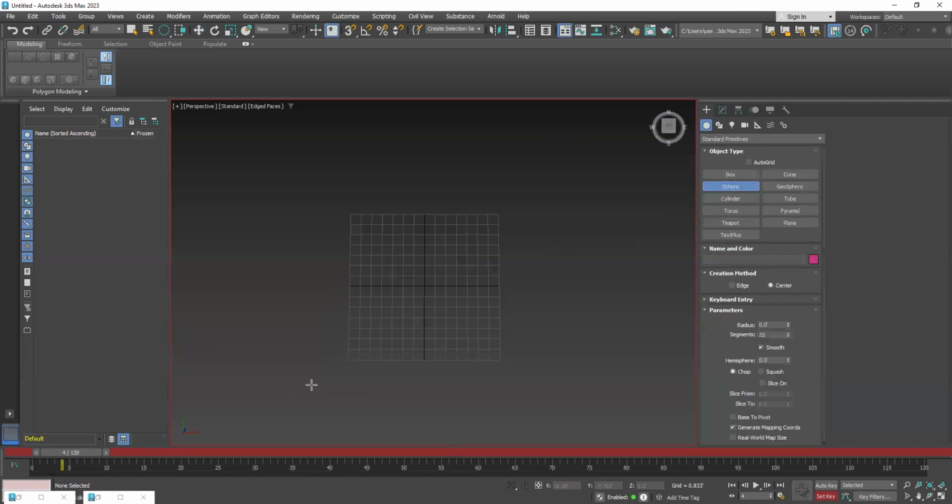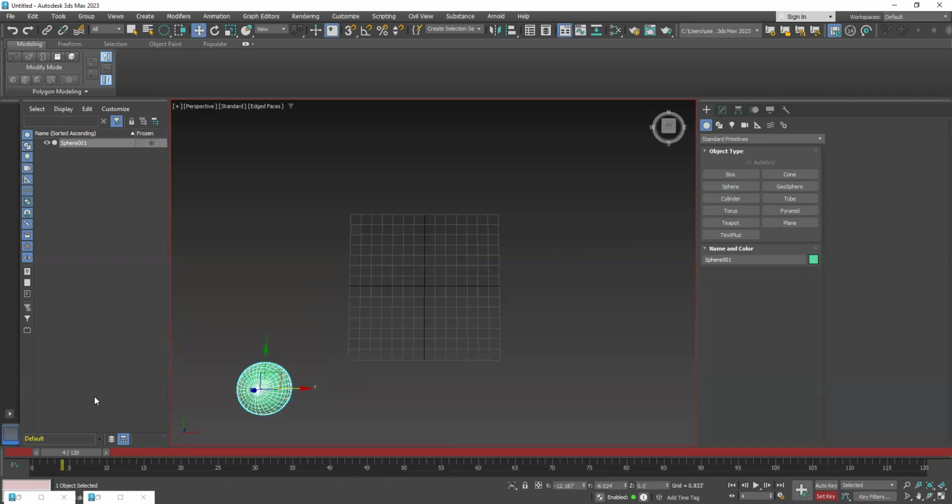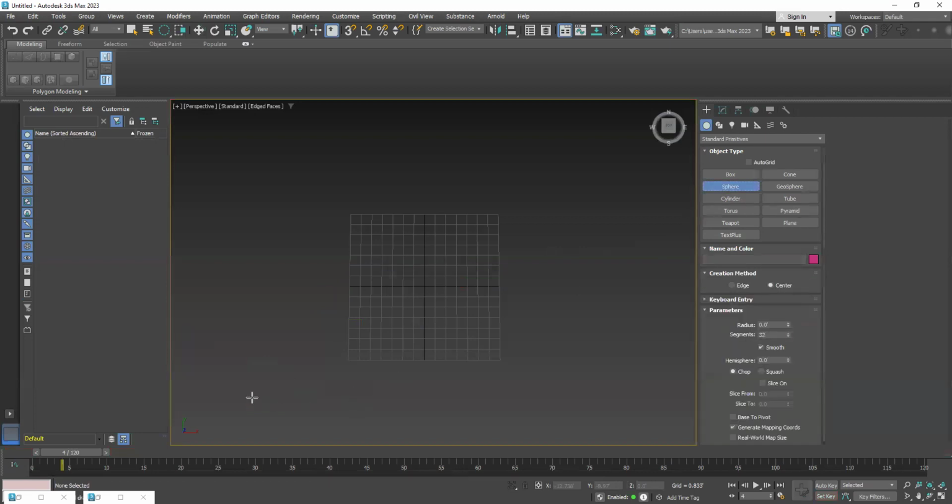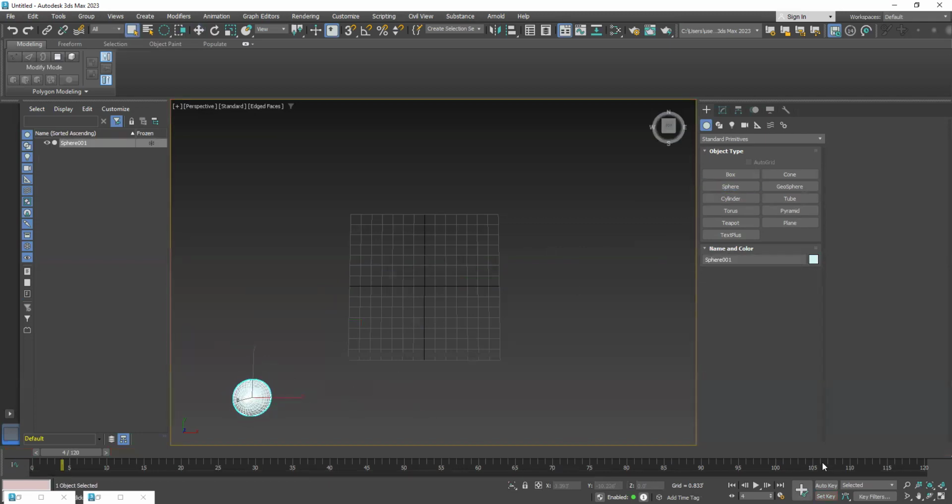Now, take a sphere from A. You have to remember to switch off the set key, then create the sphere. Now we can switch on the set key, so we can animate. I started from the fourth frame. So from the first to the fourth frame, nothing will happen, and from the fourth to the other frame also nothing will happen, because we didn't do the second key. Okay, so this is the second key. Set the key, done. Now you play.